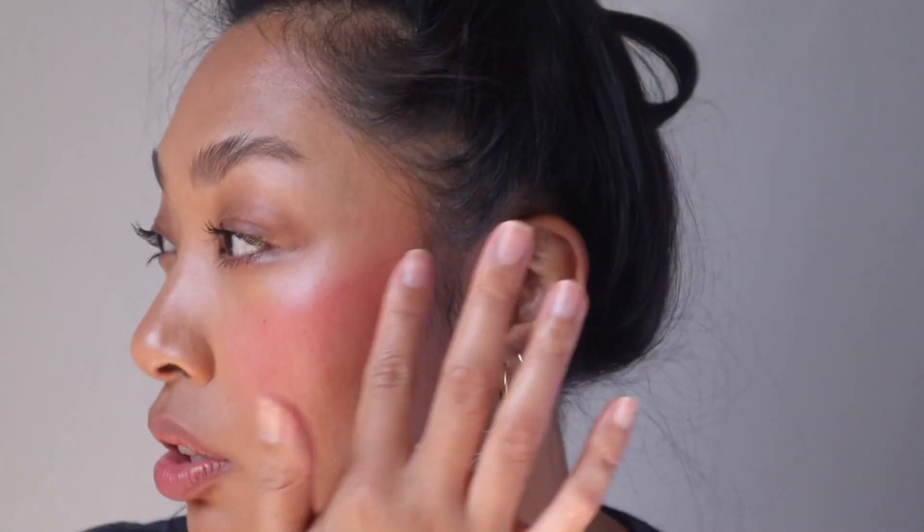If you wear a little bit too much it's okay because it blends out so easily. I'm also not that dewy today — it's not very humid. I'm also wearing Aveeno sunscreen as my prep, so I'm not sure if that mattified what I was doing underneath. I'm going to take some on my lips. I really like this shade — I never really wear a deep pink lip like this.